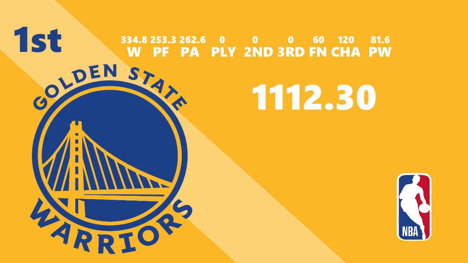Coming in at number 1 from the NBA is the Golden State Warriors, kind of by a long shot too. They've been to the championship 5 times. They've won it 3 times. They've just been a force, and there's no question that they were going to come first.